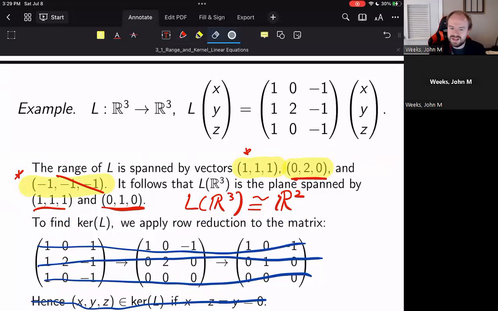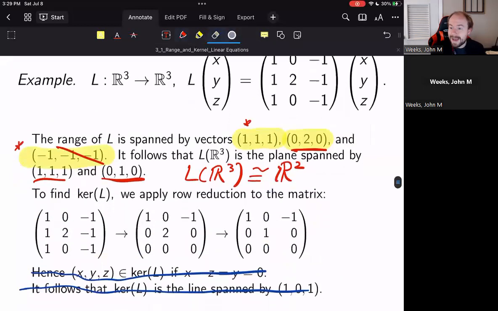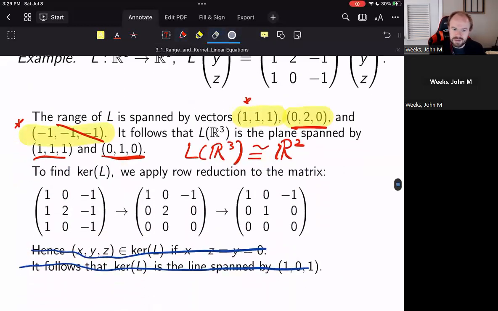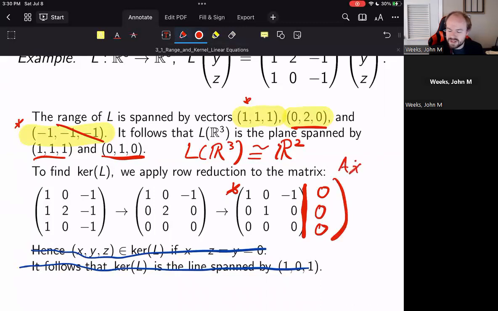To find the kernel of L, on the other hand, let's figure out how many zero rows we're going to get. First of all, that tells us the dimension of the null space of this. So we can go back to our previous ways of figuring this out. But once we go through and figure out the row reduction of this matrix, we get an equation like this. Well, if we're trying to figure out where all of this is equal to 0, we could augment our matrix by plugging in zeros over here as a fourth column. This is exactly how we would solve the system of equations Ax equals 0, by seeing what solutions we have to these equations.